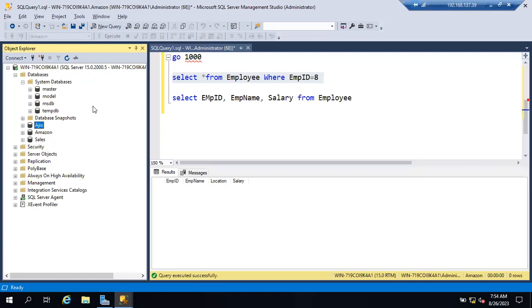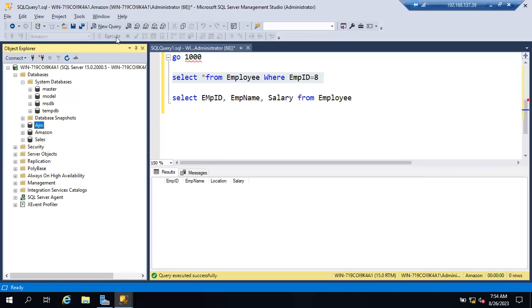Sir, will master also contain its own information or not? That's what master will store: the SQL Server information, and the other system databases. Let me complete first, then you can ask your doubts. Once master is completed, you can ask. Let me tell you what all things it will store first.